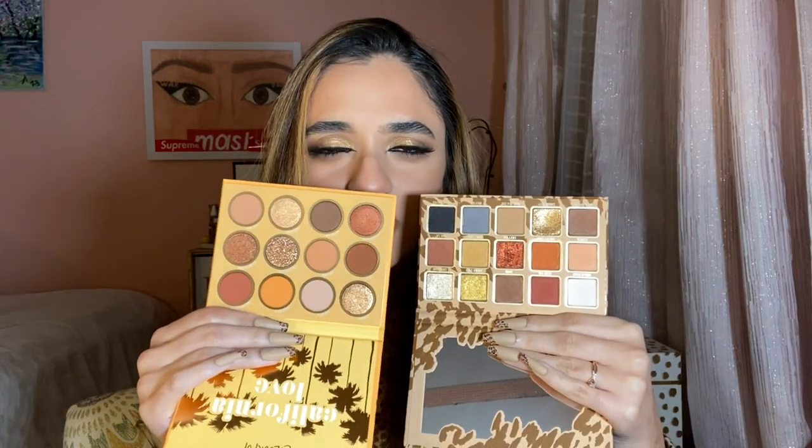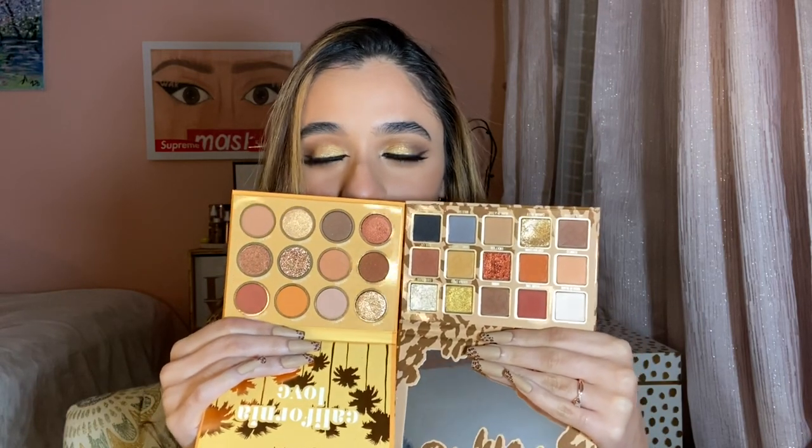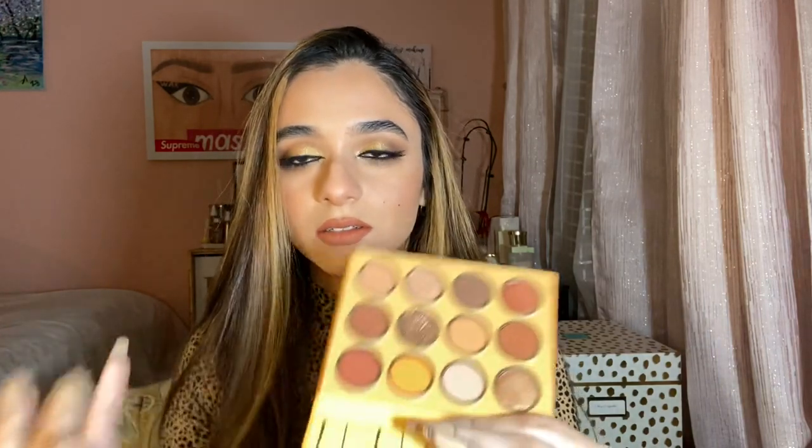I have the ColourPop California Love palette, and yeah, there are some differences, but not even that many. Look, let's swatch El Capitan, which is their glittery shade. You see, that's what we need. And the reddish tone shade. You see, that's what I'm looking for, and I didn't get. So, I'm kind of upset. I'm very disappointed. But again, I'll keep trying it, and I will update you all.